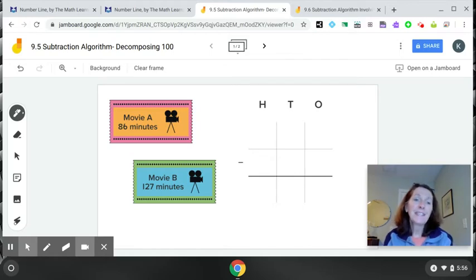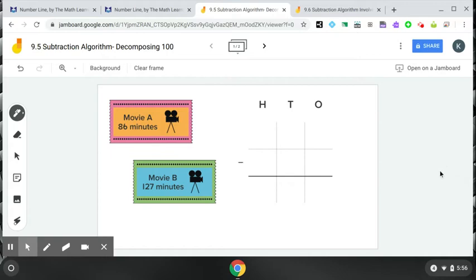As we take a look at today's work, we are going to continue our subtraction algorithm, and we're going to be working with regrouping, and we're going to be moving into the hundreds place as we do that. And then on our next slide, I am going to walk you through the setup you would need to do part of the assignment that your teacher has given you today. So let's get started.